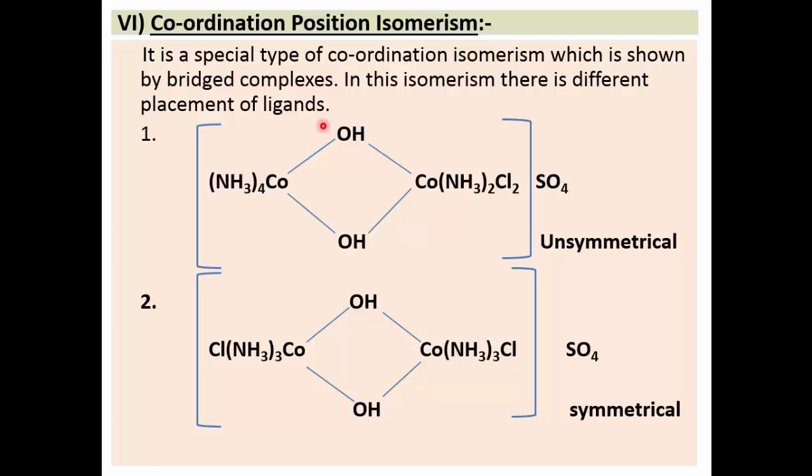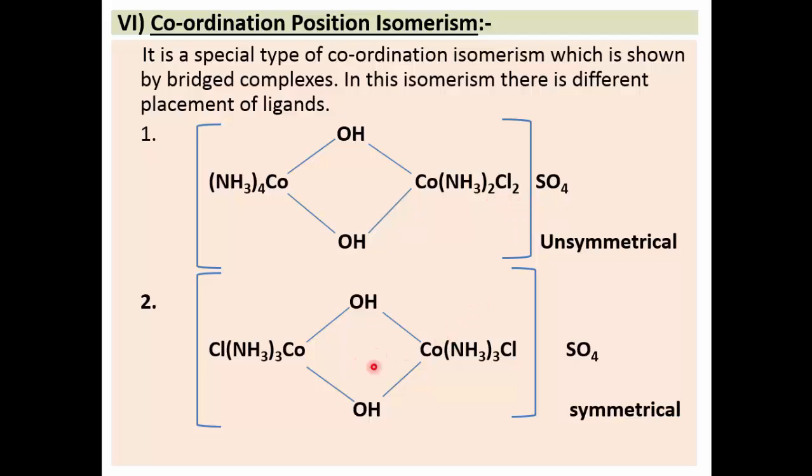Let us explain with the help of an example. See here, in this isomer, there are 2 cobalt ions, the central metal ions, and 2 hydroxyl ions act as bridged atoms. Followed. But see the coordination of ammonia molecules. Here in this isomer, 4 ammonia molecules are attached to the first cobalt ion, while 2 ammonia molecules are attached to the second cobalt ion. Along with this, 2 chloride ions are attached to one cobalt, but to this cobalt no chloride ions are attached. Followed. Total number of ammonia molecules is 6. Total number of chloride ions is 2.